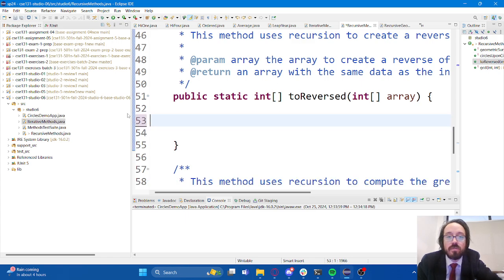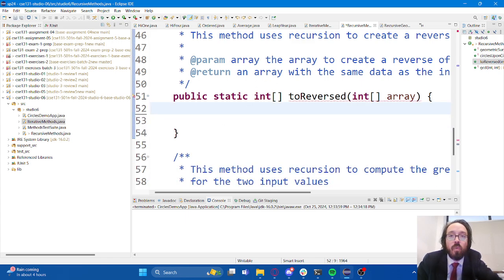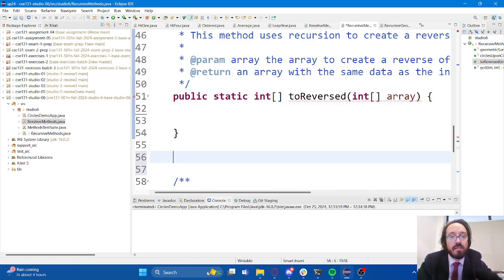First step, we're going to do all the stuff that needs to happen once in the non-helper method. Actually, I'm going to go ahead and do the definition for the recursive method as well.